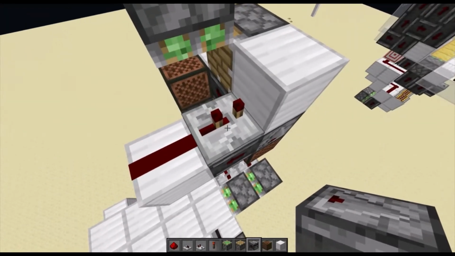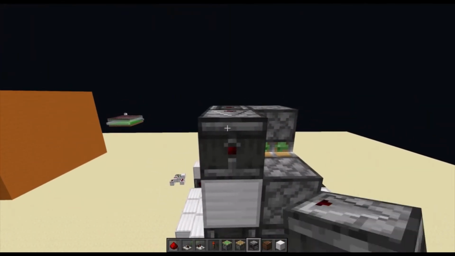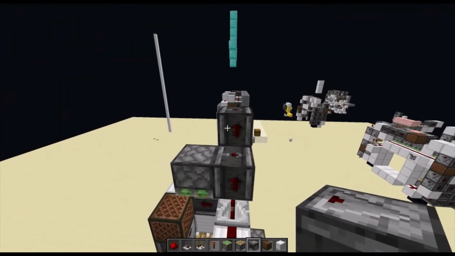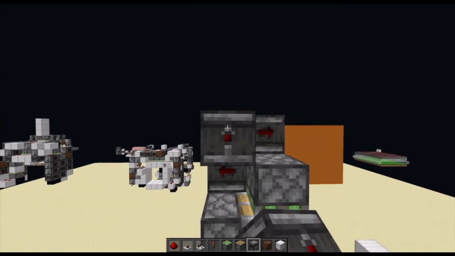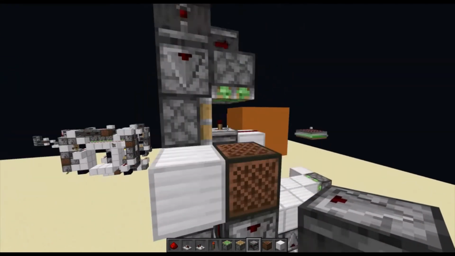Now, on top of this 2 tick delay repeater, place an observer facing into that observer, another one going up, and one going sideways, just so it's making a loop like so. Now, on the back, place an observer right here, and another one facing down.